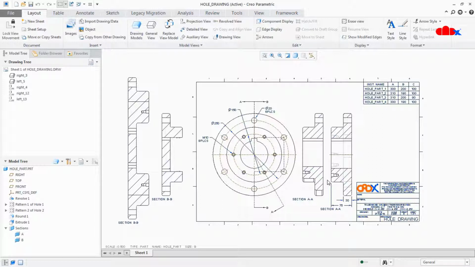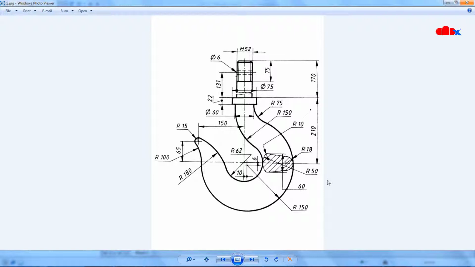Now one last section view we have left, which is called revolved section view. So let's understand revolved section view. And for that I'll go to a drawing, which is this one. So if you see this drawing, this is a crane hook, and if you see this section view, which is placed within the parent view, is an example of revolved section view. So revolved section view doesn't mean that it has to be from a revolve feature. It can be from extrude feature or blend feature or any other feature.